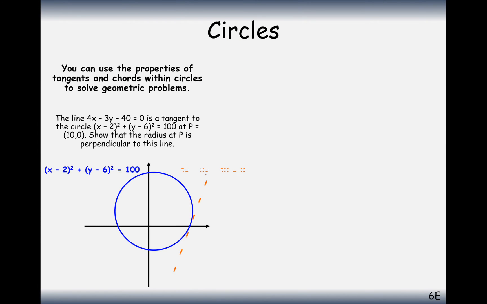What I mean by a tangent to a circle is the orange line that we've got here: 4x - 3y - 40 = 0. It's a straight line that touches the circle at one intersection point, briefly touching it at that coordinate. That coordinate in this case is (10, 0). What we're going to prove is that the radius at P — where P is the coordinate (10, 0) — is perpendicular to the orange line.